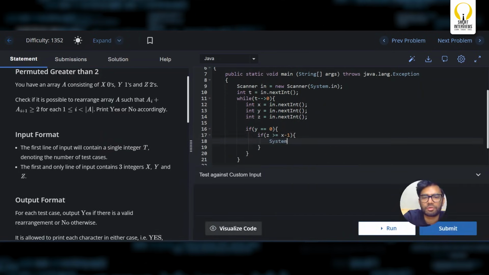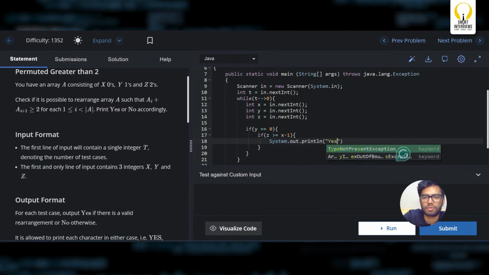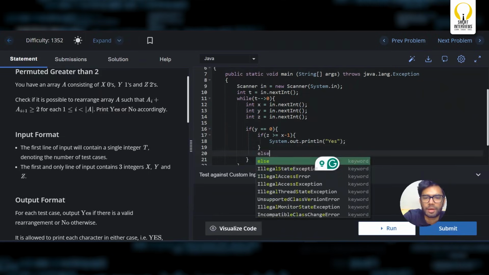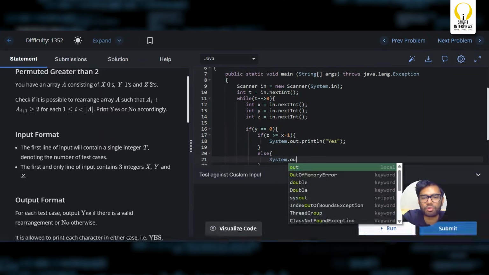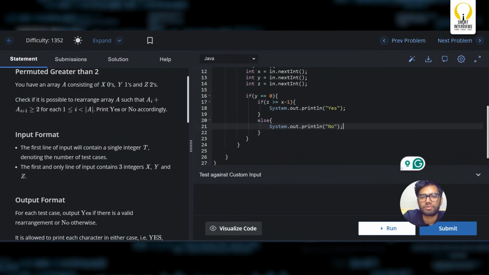If that is the case, I will print yes. Else it's not possible to have a valid configuration, so I'll print no.